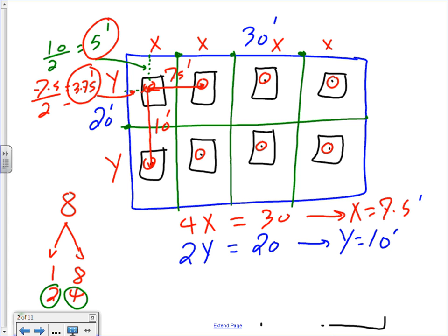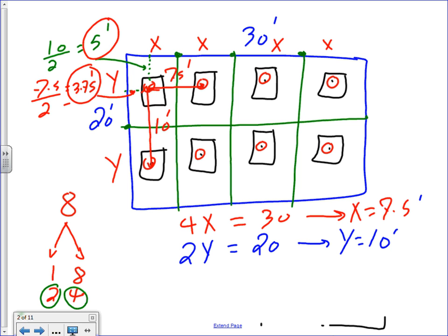Anybody know why I made the columns 4 and the rows 2? Which side is the longest? The longest side goes with the largest number. Can I have a thumbs up, Chad? If you know that, you have just learned how visual works. One more time. First, you factorize it. So get the factors, 1, 8. So either I end up with 8 columns and 1 row, that's called stupid, or I end up with 4 columns and 2 rows, right?